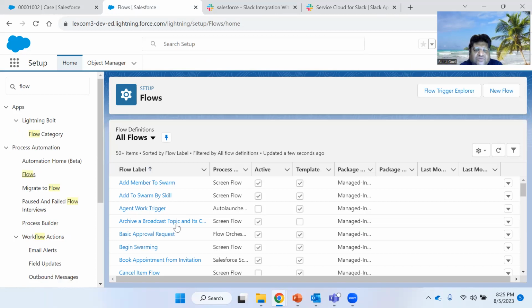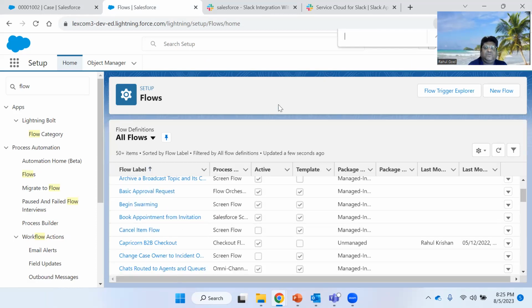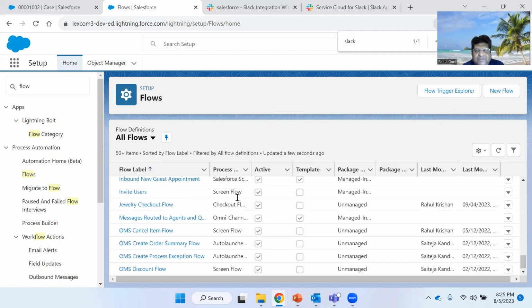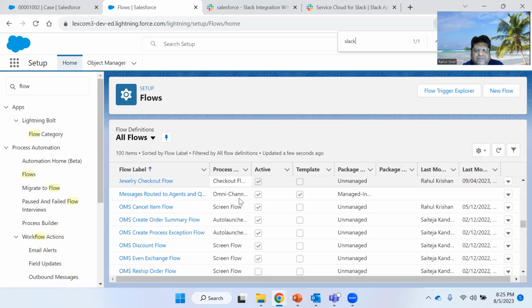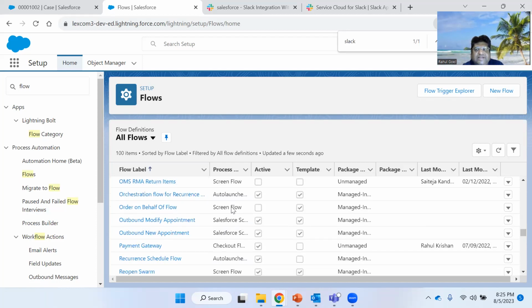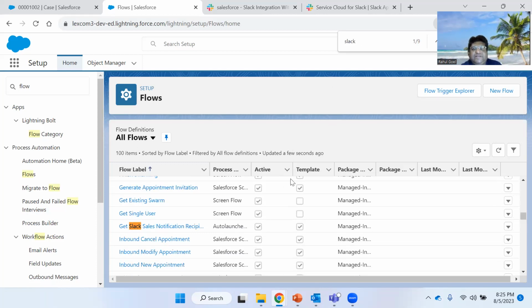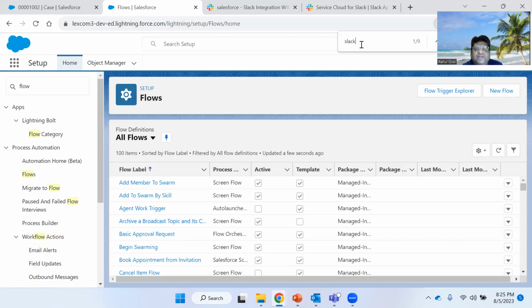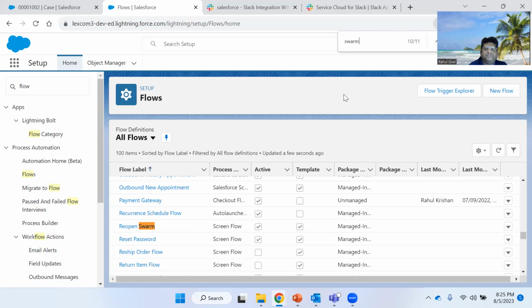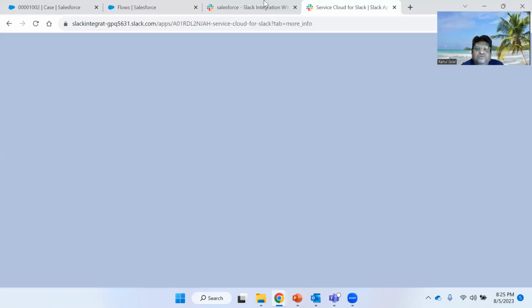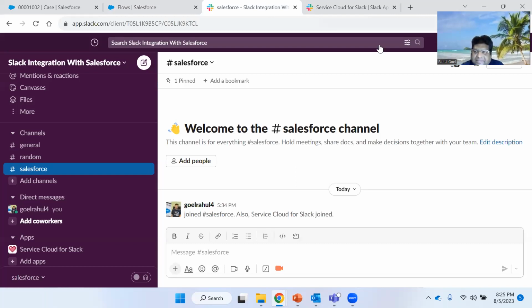Once you type swarming, this is one in Slack, but once I scroll down there are many more. These are the various Slack flows available. Once I click on Swarm, I told you there are many Swarm flows also. These are again inbuilt Slack flows. So let the party start, let the magic start, real fun starts now.